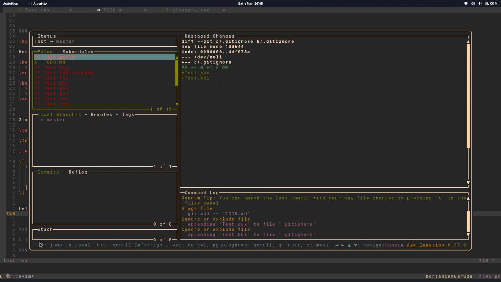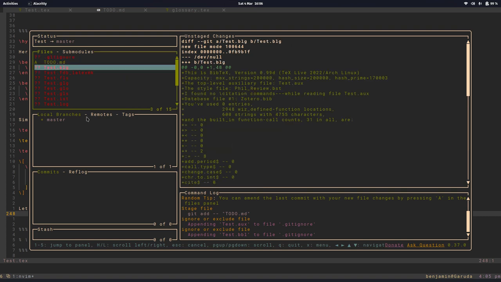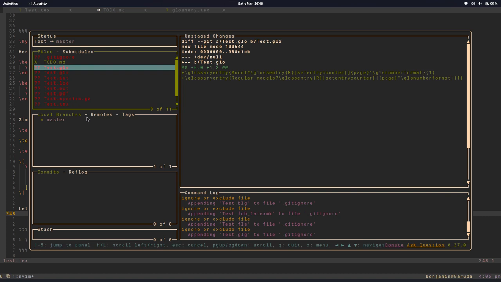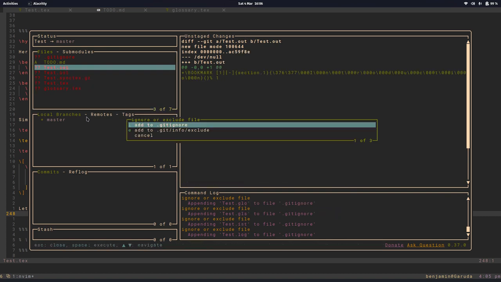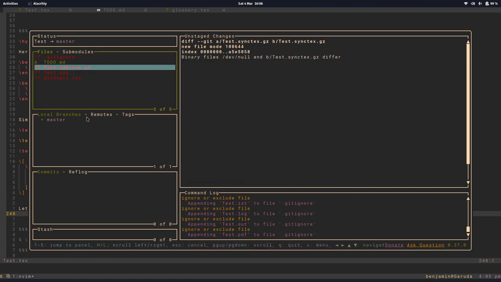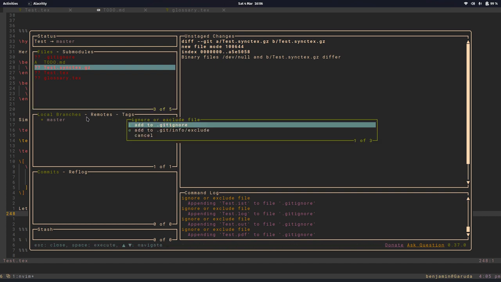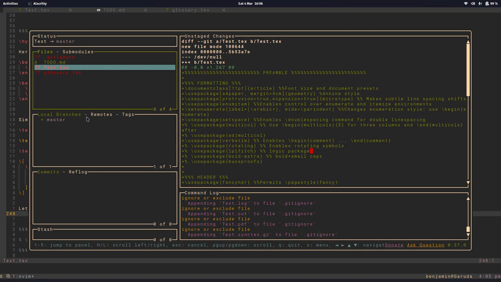So it basically created this file, and we can see what's inside of it. These two, it's telling Git to ignore these files. And so we're going to continue to ignore things, including the PDF, because the PDF is not a text document. It's going to continue to change. It'll bloat our Git repository if we are tracking PDFs. So we're just going to focus on the files that have important content.